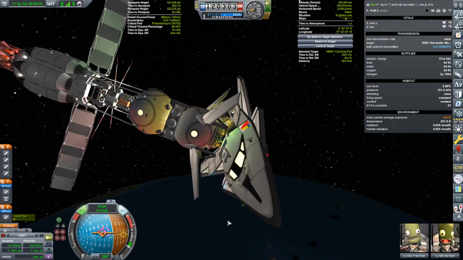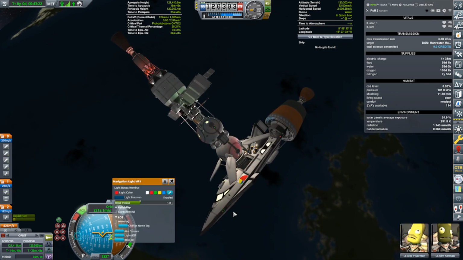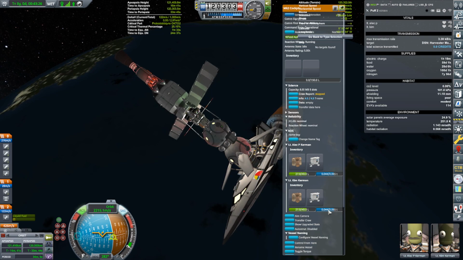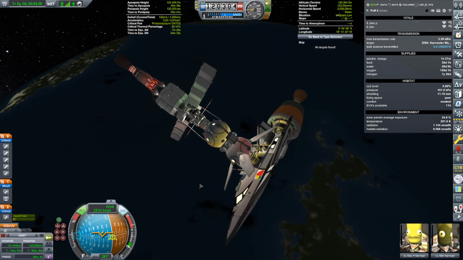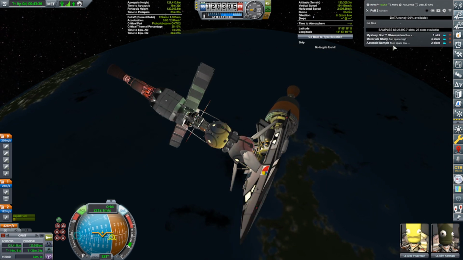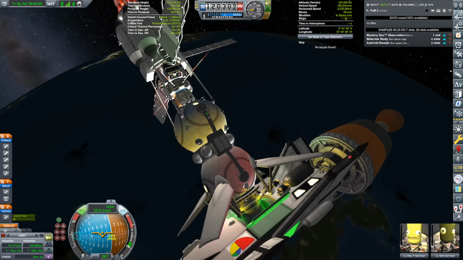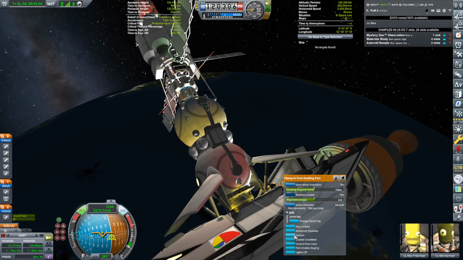Wait. Oh, come on. Perfect. Okay, so here we are. Okay, transfer data to here. That should be all we need to do. Transfer data to here. So now, if I go to my data and I look at this, see how it's highlighting just the cockpit? Perfect. So all of our data is now aboard. Now we need to undock. That's all we're doing. Undock and get back out of here.